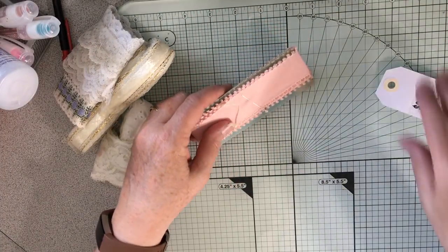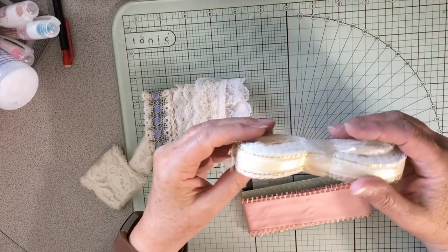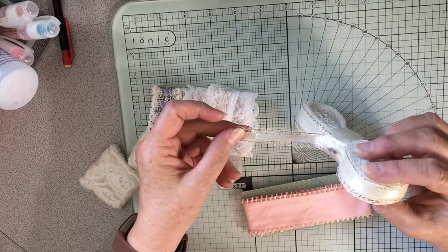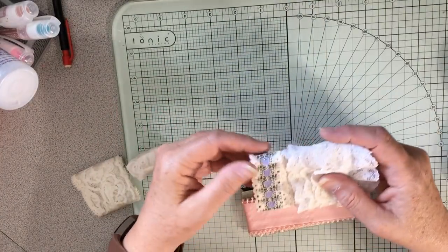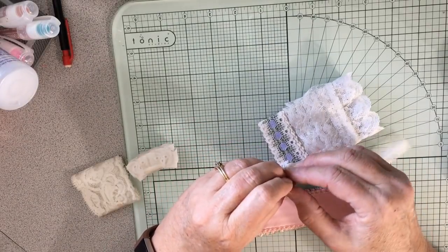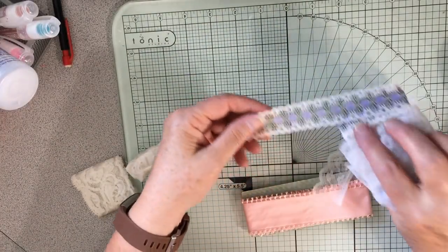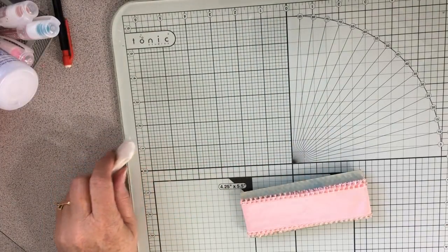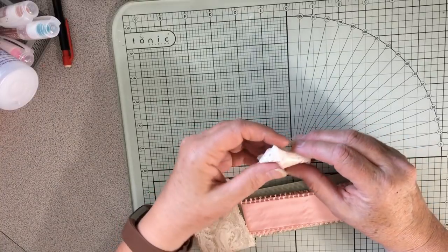Okay, then look at these little treasures. Look at this, a lace of some kind or a ribbon of some kind. This is lace. And so is this piece right here. Look at this one. So cute. And a tiny bit of eyelet lace.